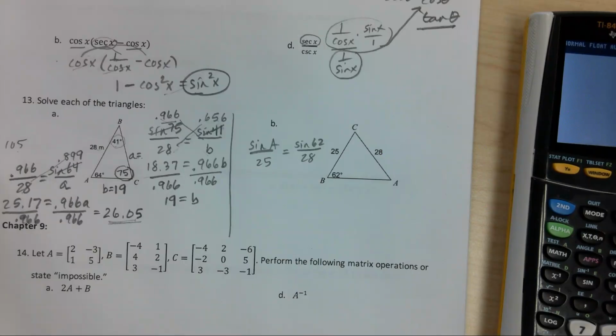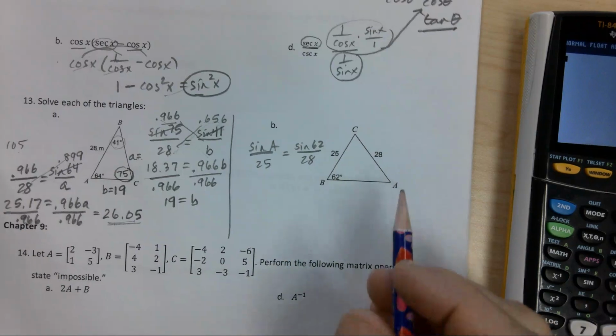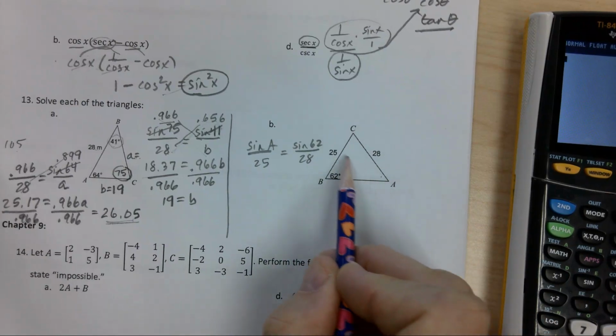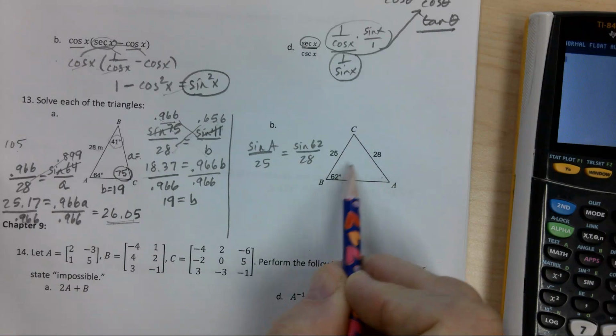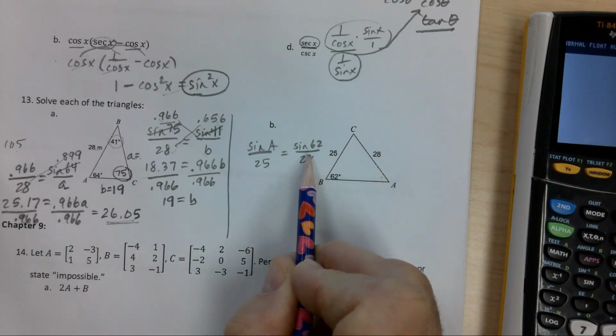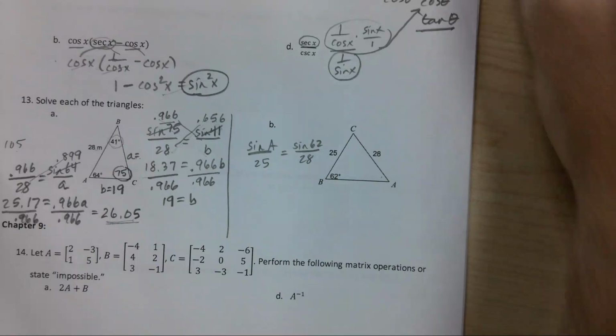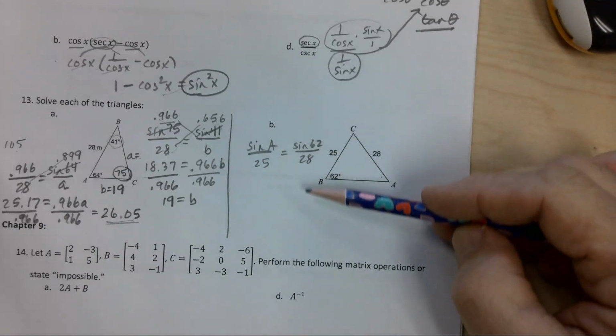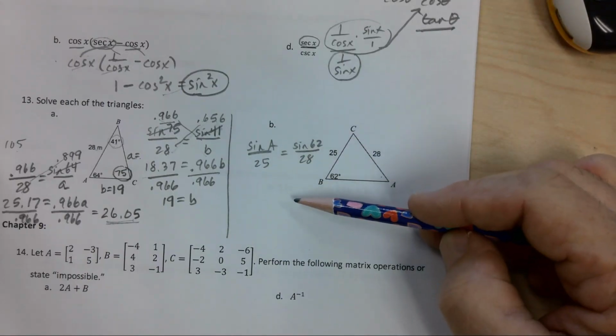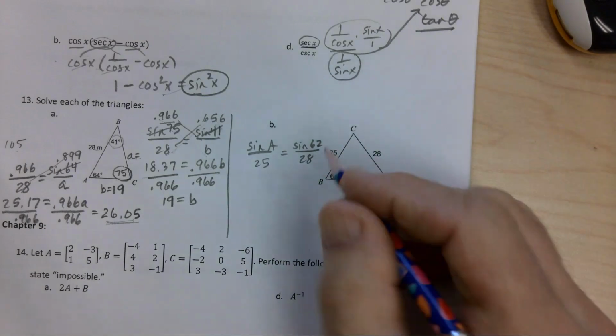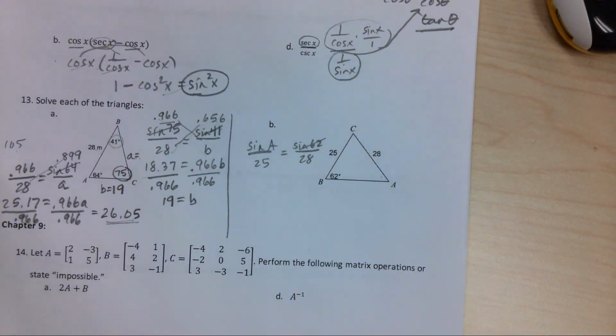Okay, easiest thing to do on this one is just to notice we got angle A missing, side A, but we got angle B and side B, so law of sines is our best friend. I wish they would have us practice a law of cosines here. Maybe we'll need it, but I can't see if we'll need it or not. So we're going to look this up. I'll do the math. Be right back.